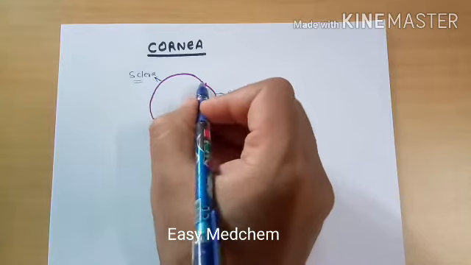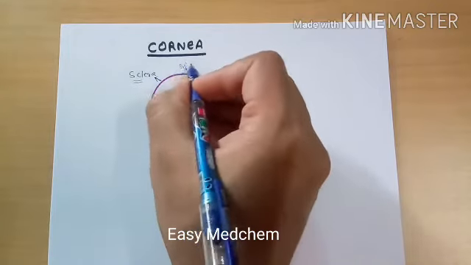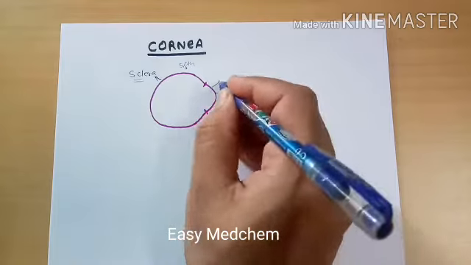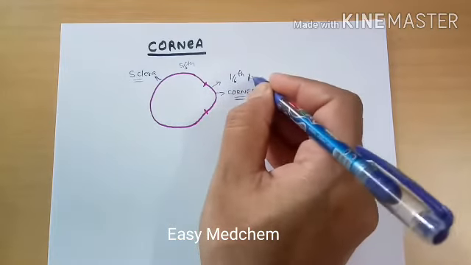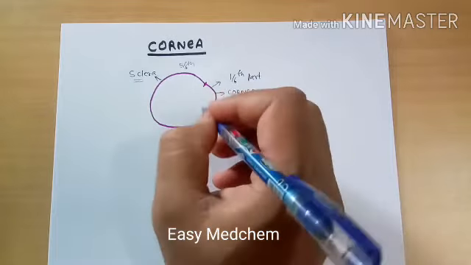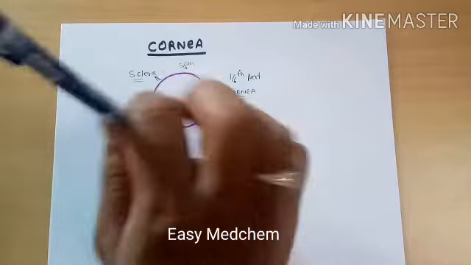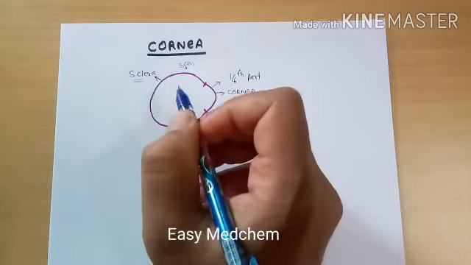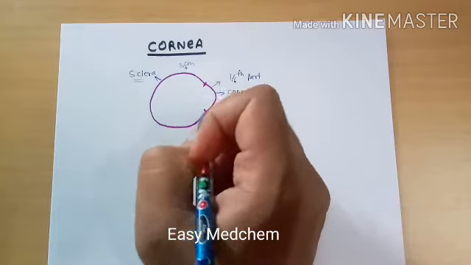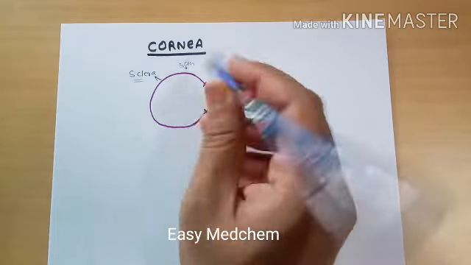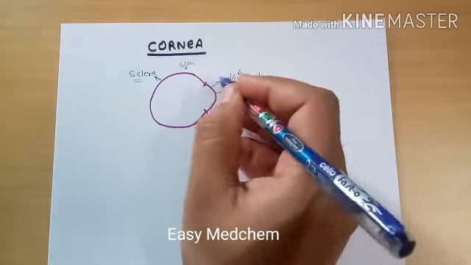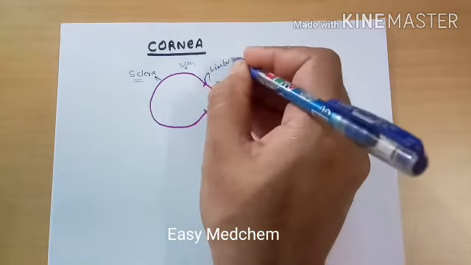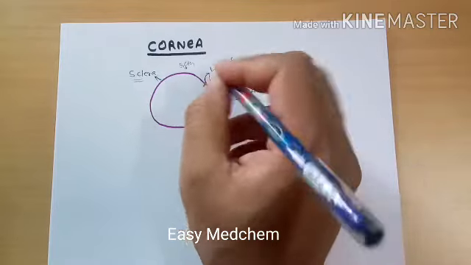So we know that the sclera constitutes about 5/6 part of this outermost layer, and the 1/6 part is the cornea, which is anteriorly present. The sclera is the outermost layer. Beneath the sclera we have the choroid, and beneath the choroid we have the retina, which has a pigmented layer and the neural part. So the sclera is 5/6 part and the cornea is 1/6 part. The point where the cornea meets the sclera is called the limbus. We'll be discussing this part when we finish the cornea.